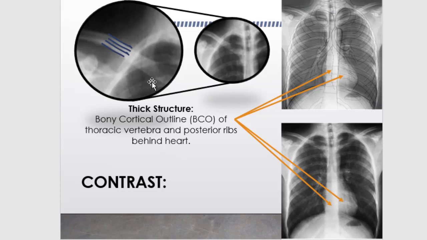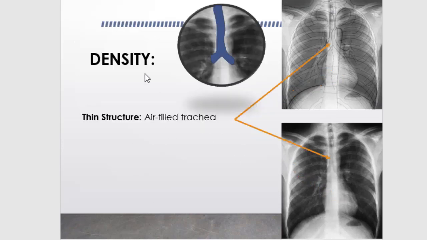So the concept is, in order to measure the contrast optimum, we need to check that the thin structure can be seen and the thick structure can be seen. If you can see both, contrast is good. So next one, you go for density.